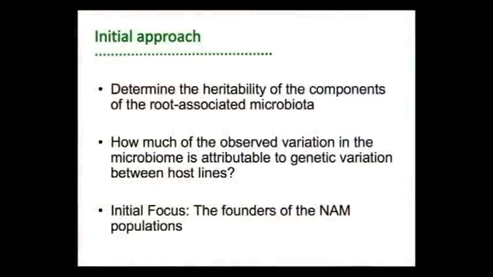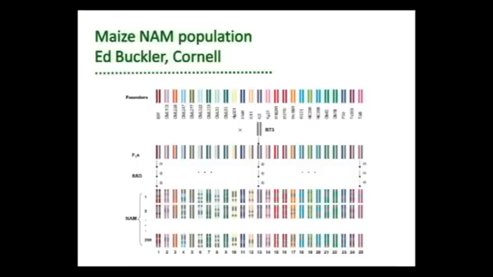So just like we needed to see if the microbiota were heritable in the twins, here we're looking to see what heritable components there are in the root-associated microbiota by relating the variation in the root microbiota to genetic variation that exists between host lines. And we're using Ed Buckler's NAM system here that he's developed for corn that he'll talk about after me. So Ed started with a founding population of very, very different corn lines and derived these recombinant inbred lines that he uses to map plant genes that relate to phenotypes.